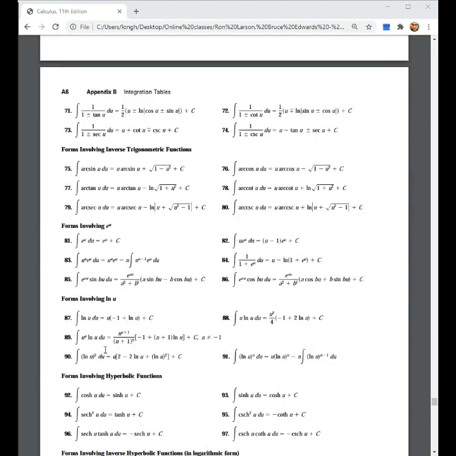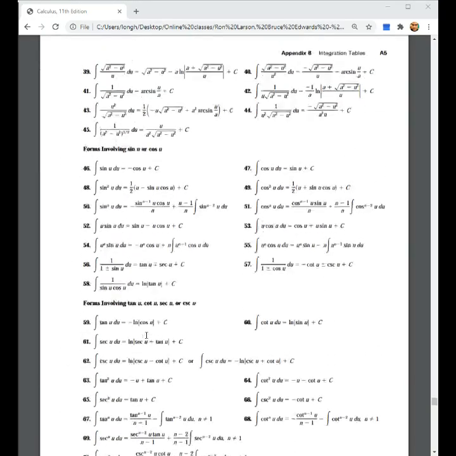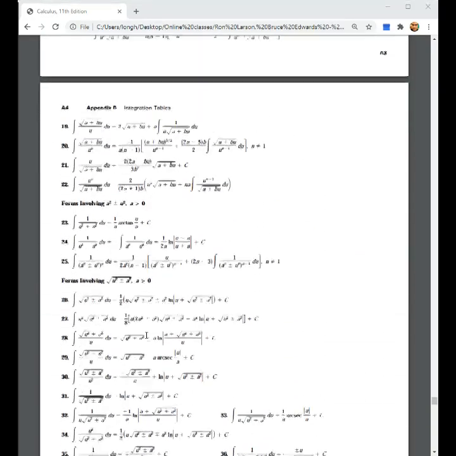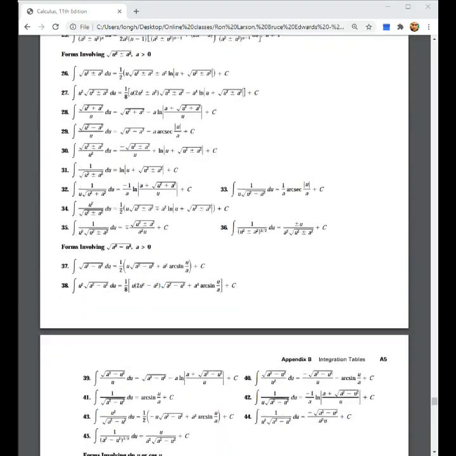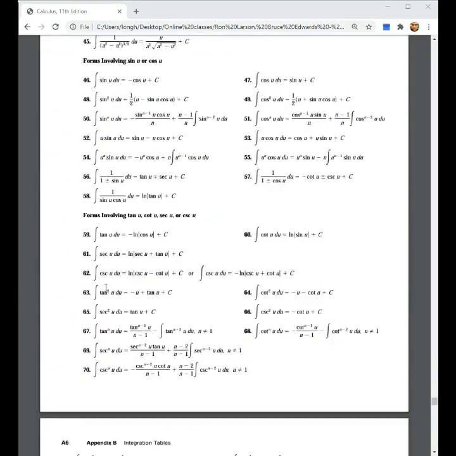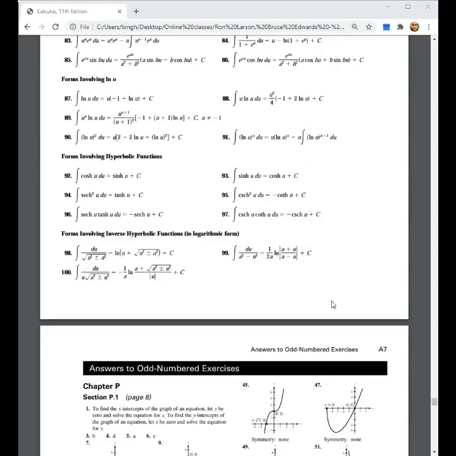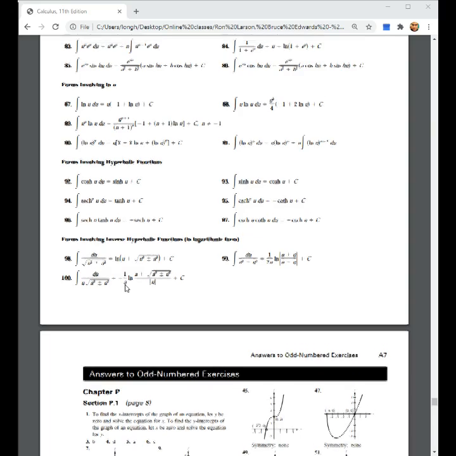So there are two things to notice about these integration tables. One is, it's a bunch of formulas. That's great, right? Because I can just plug things in. But the other thing to notice is how many formulas there are. If I go to the bottom, it looks like I have 100 different formulas. And, well, if I have one problem, which of these 100 is the correct one? Well, I don't know. It depends on what my problem is.